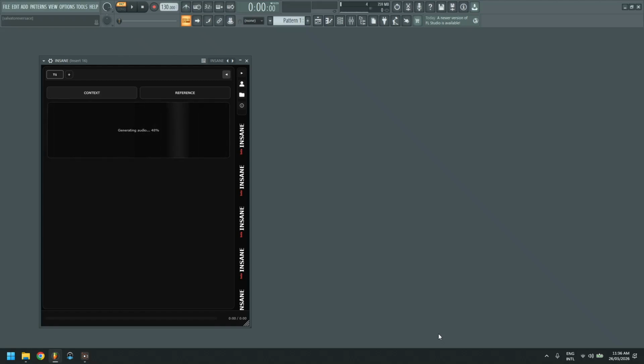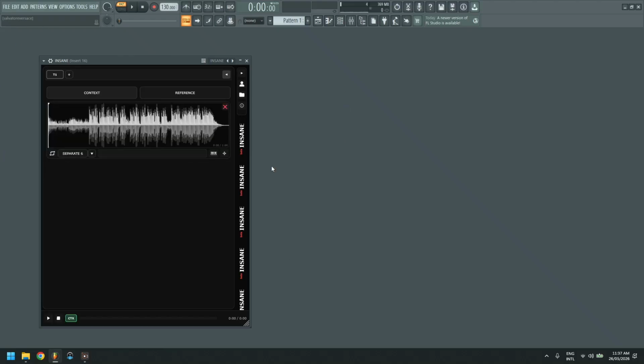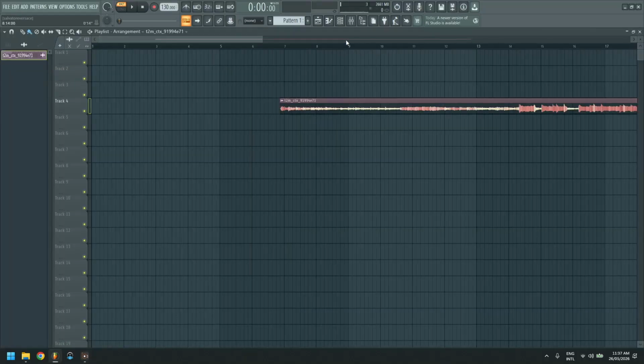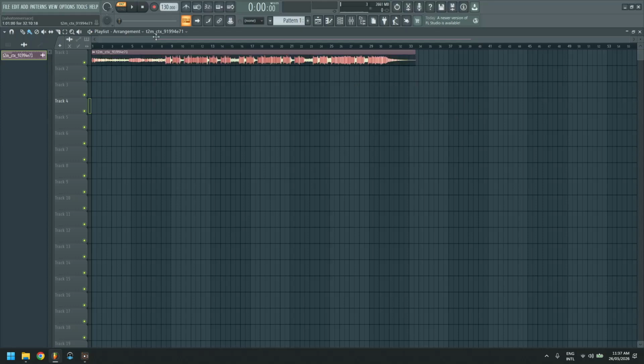And we will subsequently use all the other functions to create our own track that is completely AI based, so to speak. Perfect. So it has generated our track. Here we can technically already drop it into the timeline.